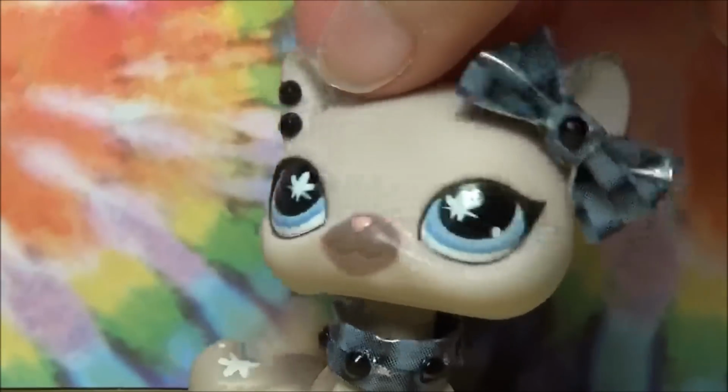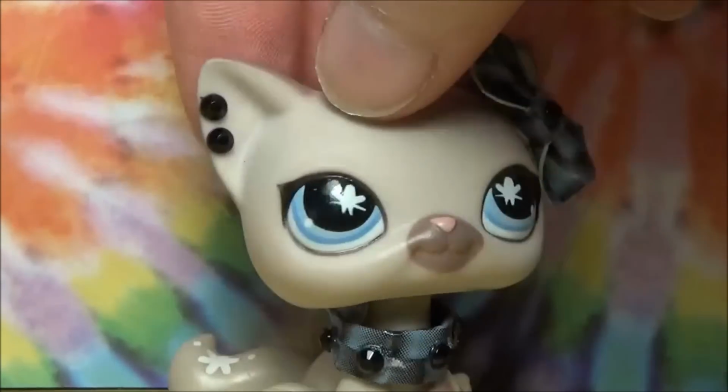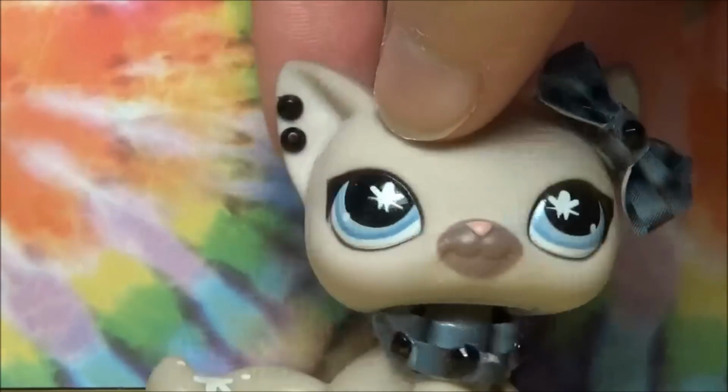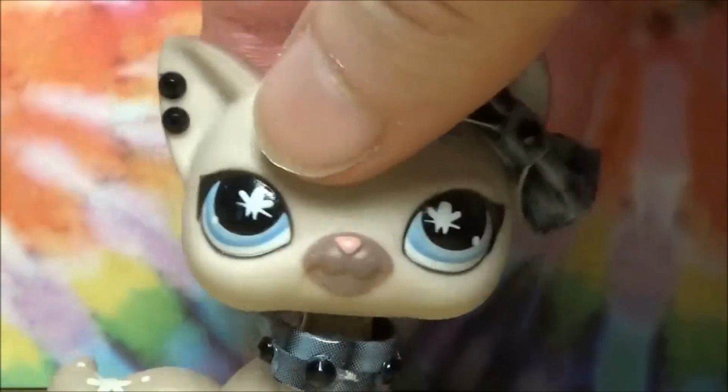Now I shall show you how to make a trim necklace. What I mean by trim is they're made out of some kind of decorative trim. Like here, I'll grab a couple different kinds and show you what I mean.